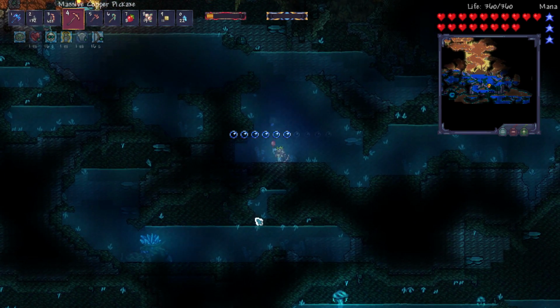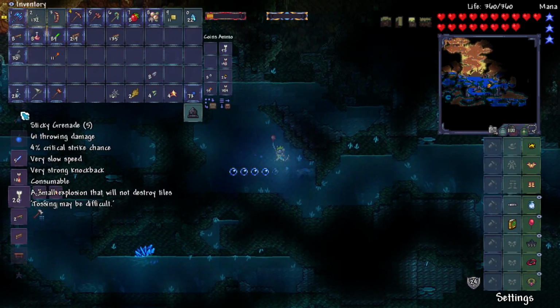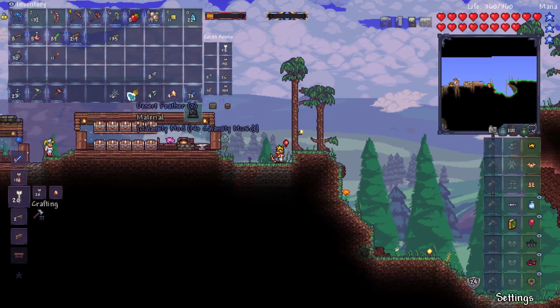Okay. We mined it and we got nothing. Oh, there are enemies though. Okay. Right, well let's bail on that for now. So we did it. Did we get a treasure pack?